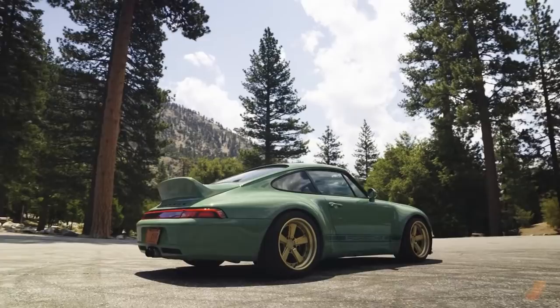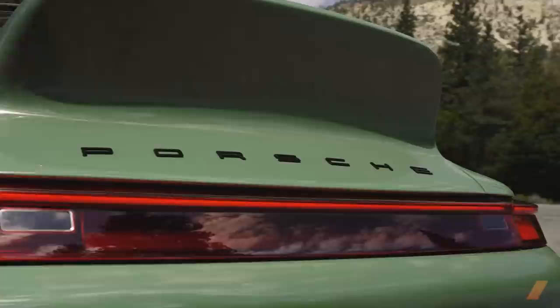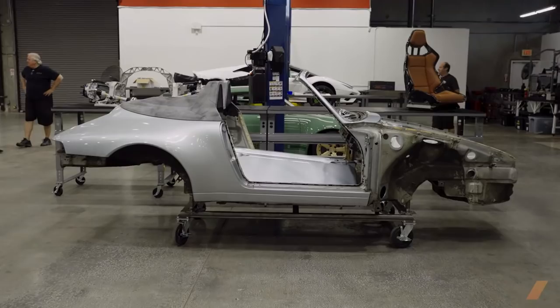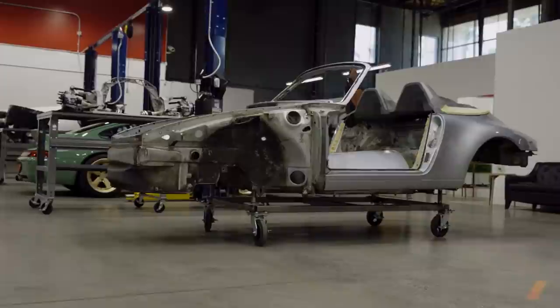Now, at this point, for a company like Gunther Works, they've been around for a few years. They've proven their formula, but where do they go next? Well, if you're following the Porsche narrative, it makes perfect sense to go topless. And the ultimate open-top Porsche has always been a speedster. What you'll see here is the next generation of our cars. We went from producing 25 coupes, and next year we're going to start production of the 993 Speedster. It's based off a 911 Cabriolet, and we also feel that the Speedster actually might be a contender for our coupe lap time as well.